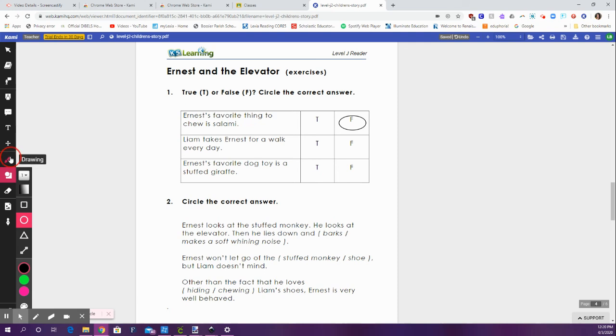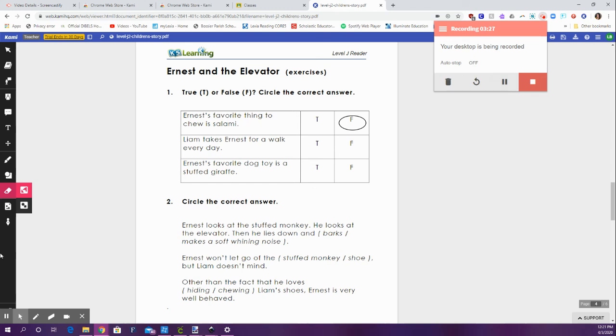Or they can use the drawing, and they could draw it with their hand. I'm not as good with the mouse with that part, but they may want to use that because it may be easier for them. Maybe they want to change their answer or they accidentally made a mistake. They could go down here to eraser and then click on what they drew, double click on it, and it's going to erase it for them. Then this would work with something that they highlighted and they didn't want or even drew. They click on it and it will erase it for them.